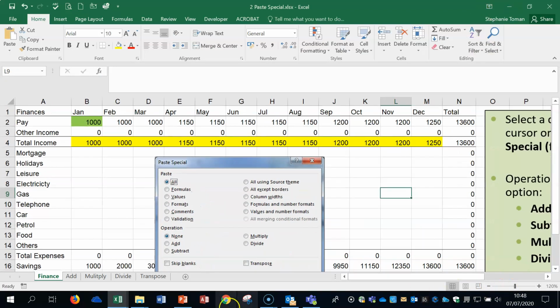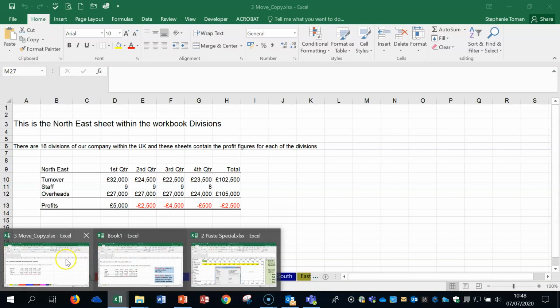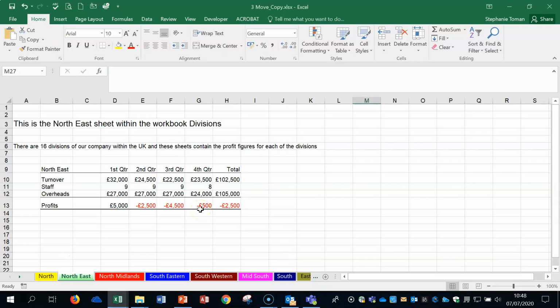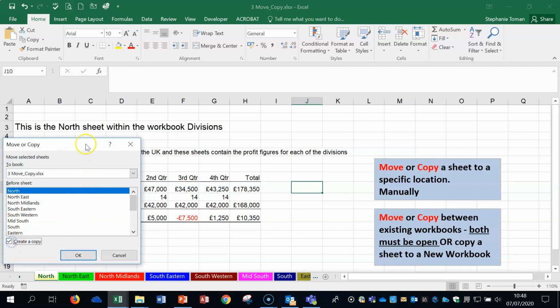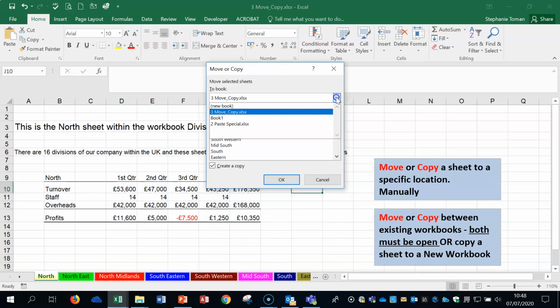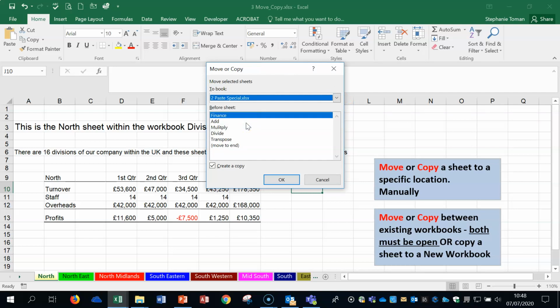So when I go back to the original, if I now right click Move or Copy, and I'm creating a copy this time, and I've got to go to the Pay Special workbook, it is now available.